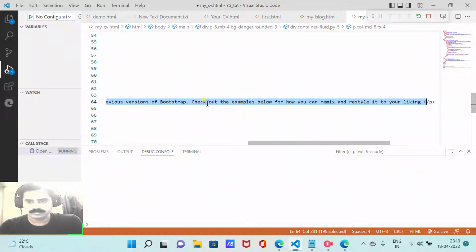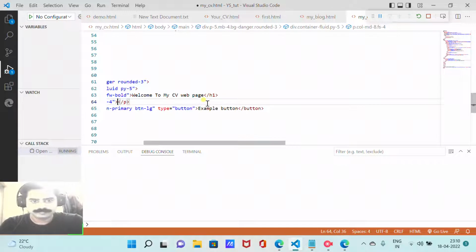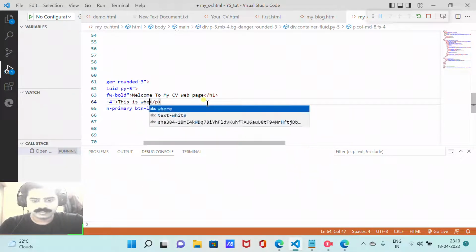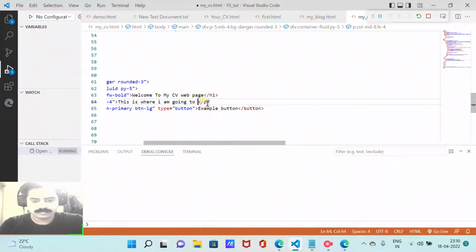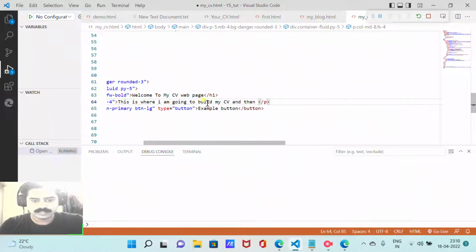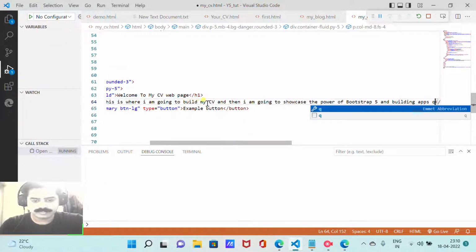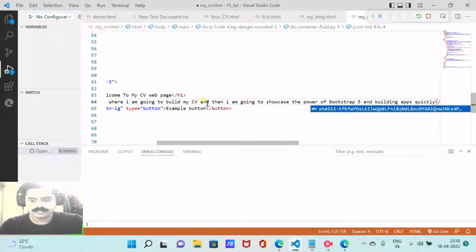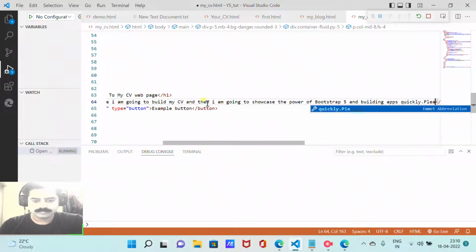Okay, this is where I am going to build my CV, and then I'm going to showcase the power of Bootstrap 5, building apps quickly.